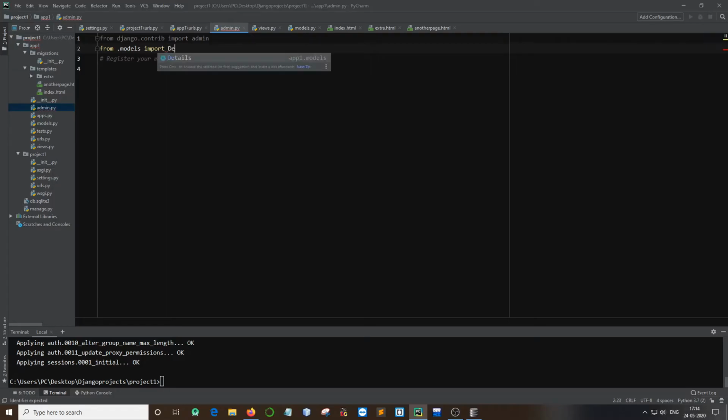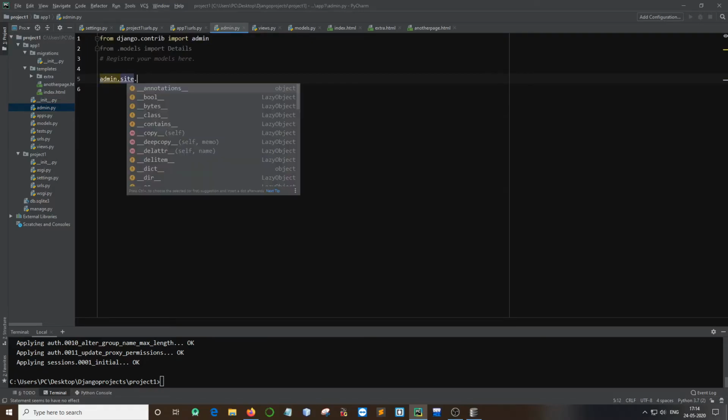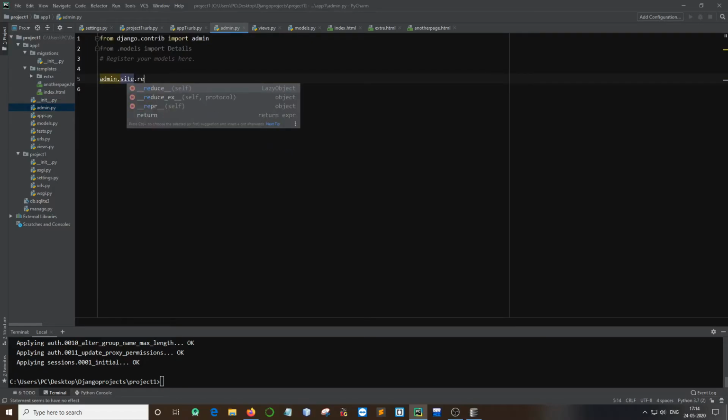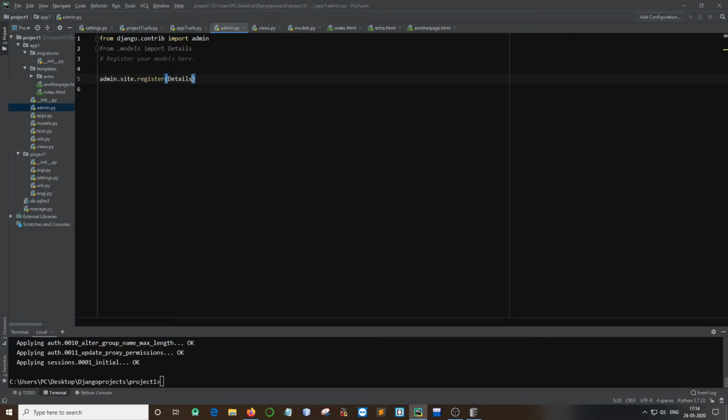Let's start: from .models import Details, and write here admin.site.register, and in brackets keep the model name, Details, right?